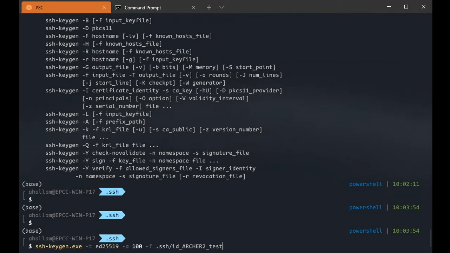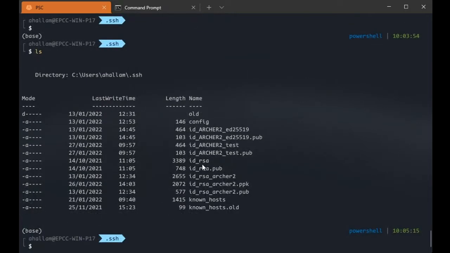The second part of this process is that public key, the one that we created. For example, if you followed the instructions on ARCHER2's setup page, you might have created something that looked like this one.